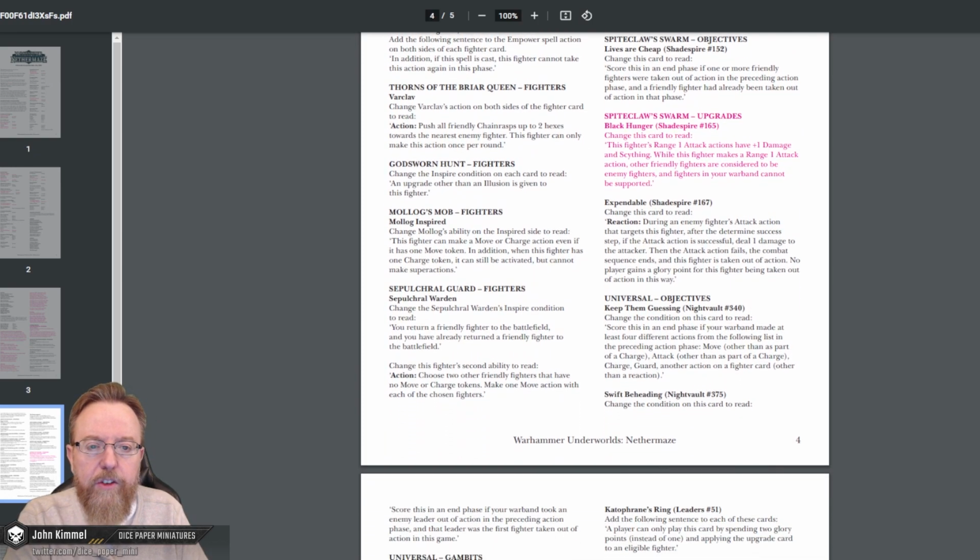Yeah, it looks like for the Spike Claw Swarm upgrades, the Black Hunger, all the way back from Shadespire: This fighter's range 1 attack actions have a +1 damage and Scything, so they introduced that keyword. While this fighter makes a range 1 attack action, other friendly fighters are considered to be enemy fighters, and fighters in your warband cannot be supported.